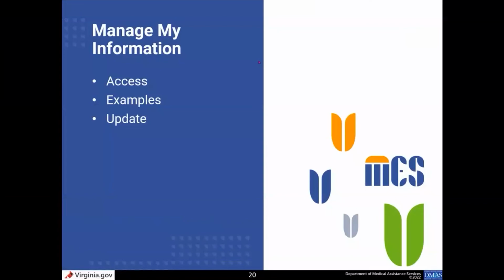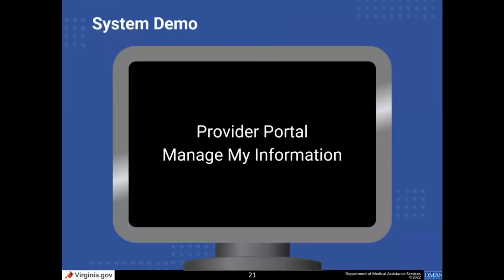The next section we will go over is Manage My Information. We will go over Access, we'll view some examples, and we'll go over Updating. Providers can manage their information through the Manage My Information page. Delegates with appropriate security rights or an authorized administrator can update maintenance information on behalf of the provider. Now, let's go back into the training environment to learn how to manage your provider information.